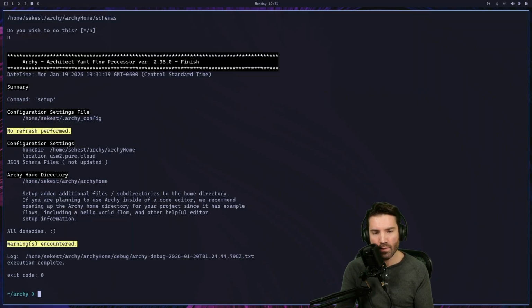So now it's created a little file within your directory, you can see it there. It's within my folder, that .archy_config. So if you want to go in there and edit some of that information directly, you can, or rerun this Archy setup wizard to go back and update those details if you want to. We'll say that I put in the client information and ID stuff that we needed. And so we're good to go from an authentication standpoint, and we're good to start thinking about what we're going to actually use Archy for. So I'm going to go ahead and clear this screen for right now.